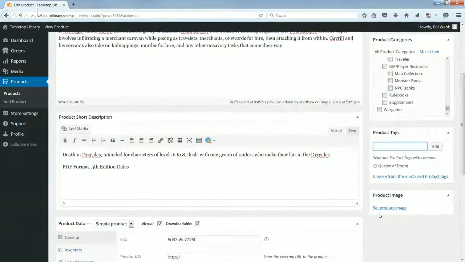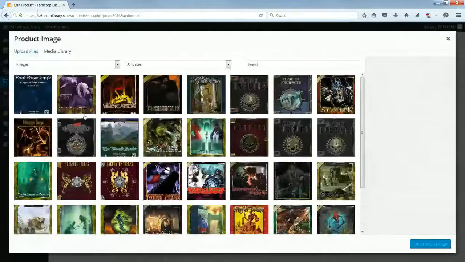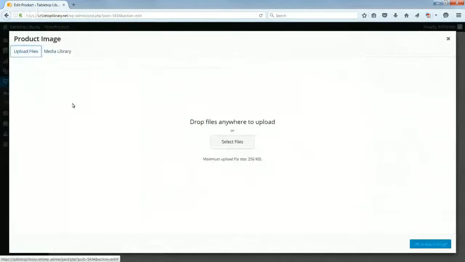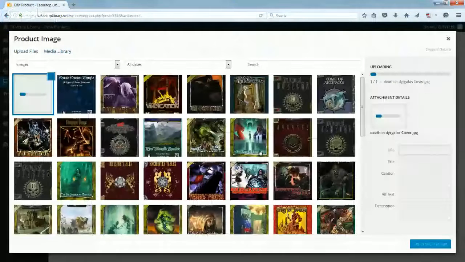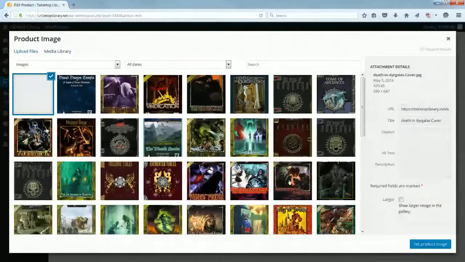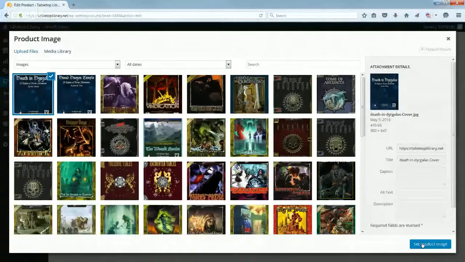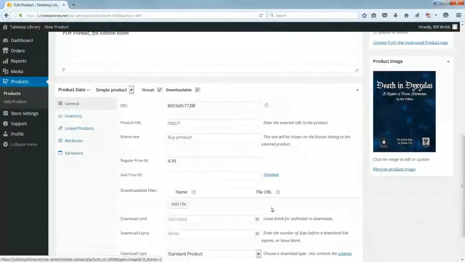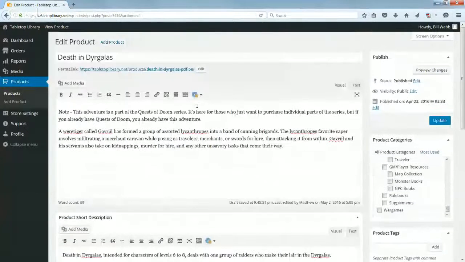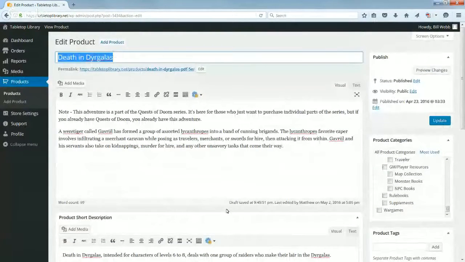And I'm going to go in here and give the product image. And again, this is a new product, so I'm going to upload the file. If I go into my thumbnails, I'm going to select that, upload, and then the blue button on the bottom right-hand corner, set product image. We should see it load right here. Yes, there it is, product image. We're going to change the SKU, and I'm just making sure I'm going to spell this correctly. Oops.